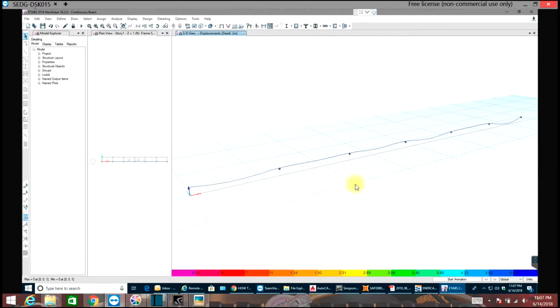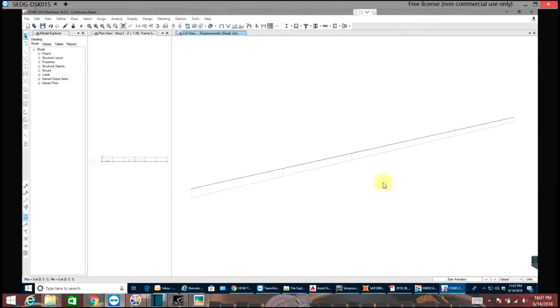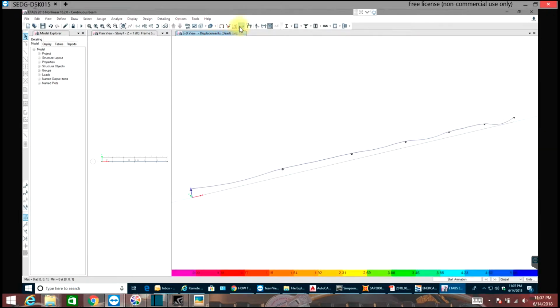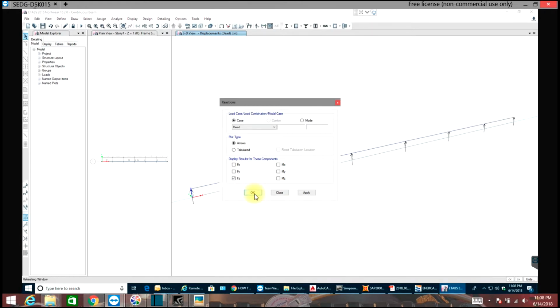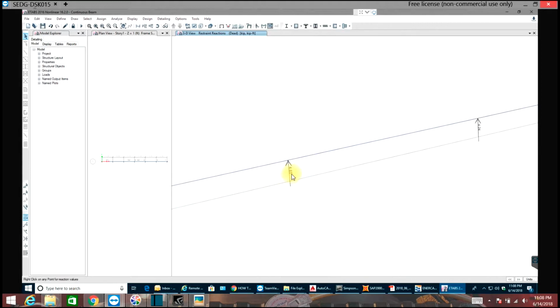So right now you have your deformed shape, and if you want to see your reactions, you just go in display support or spring reactions, dead load, say Fy, right? Sorry, FZ, select OK, and you should be able to see your reactions over there.